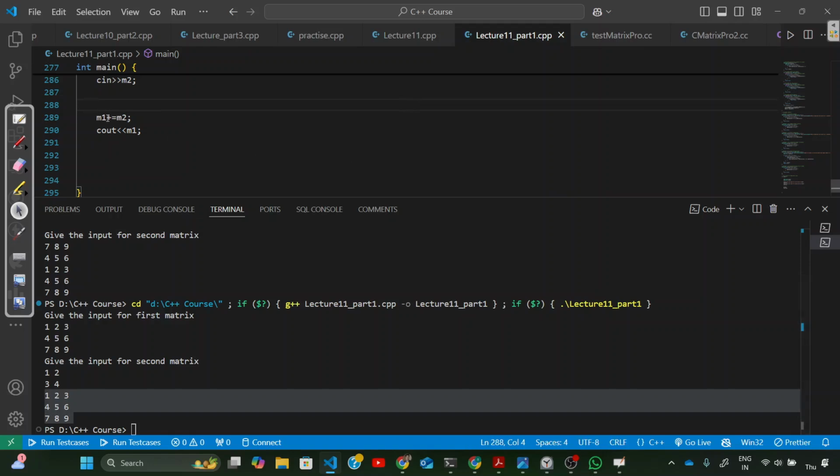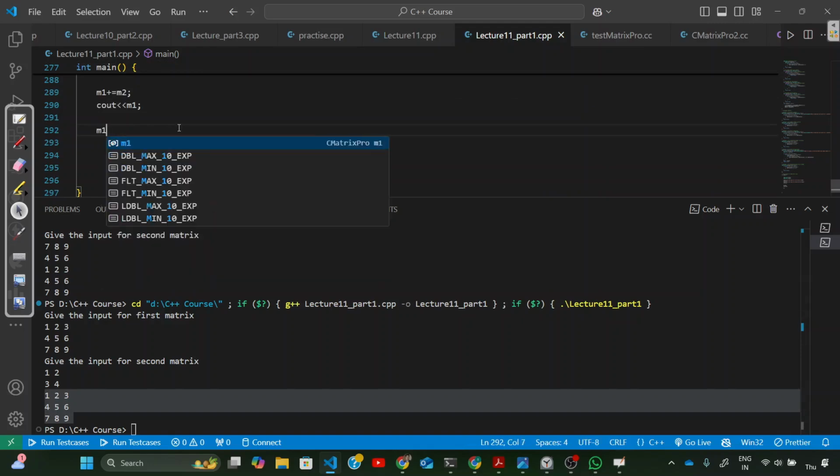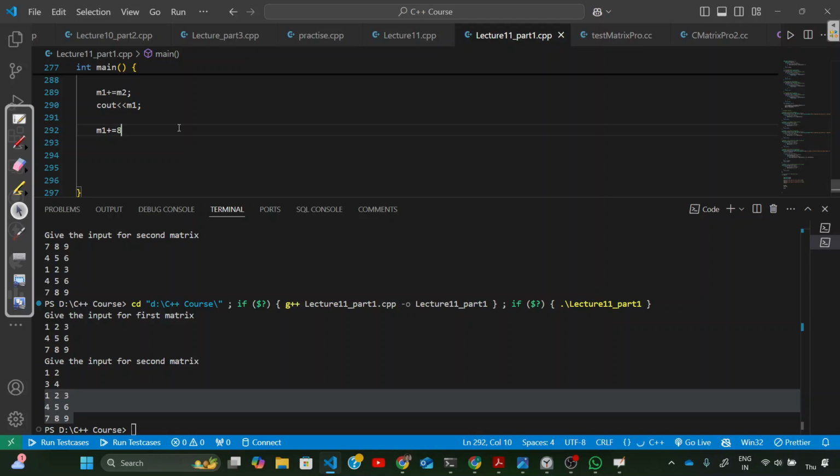We have added the plus equals to matrix and another stage. What we will do? We will add one integer as well. Let's say 1 only, and count them. Let's try to check it.